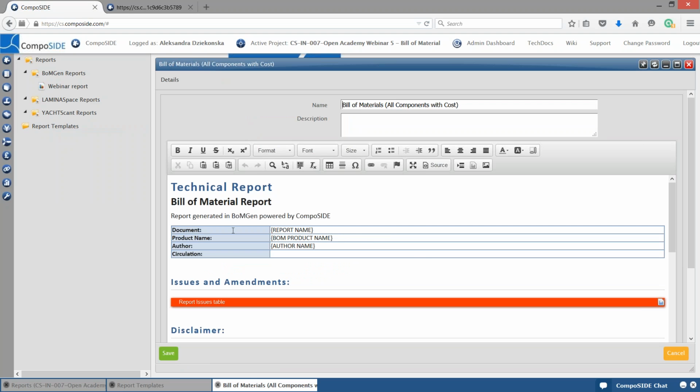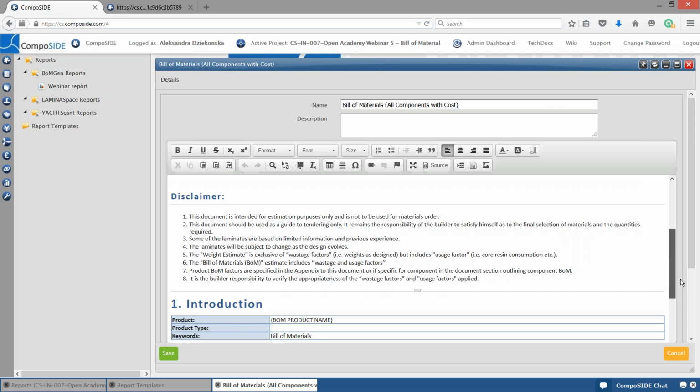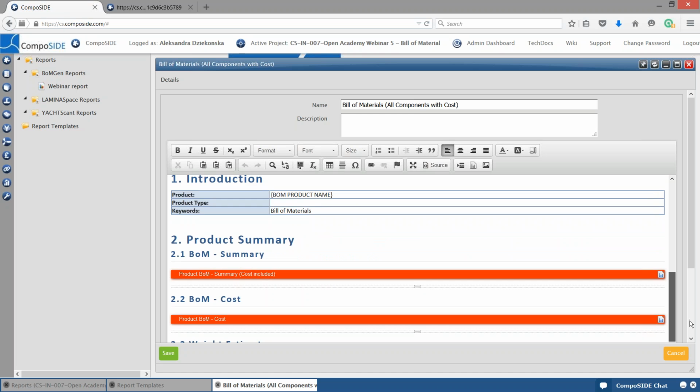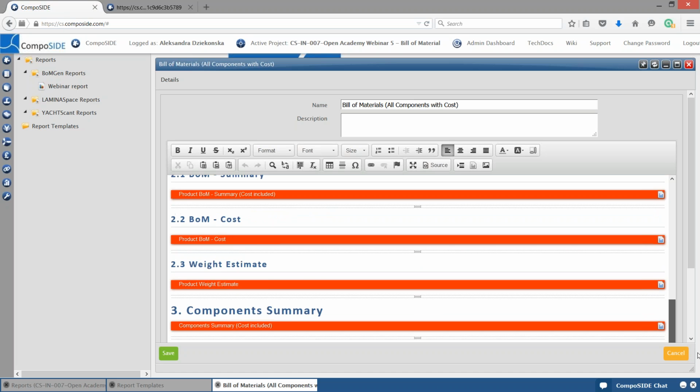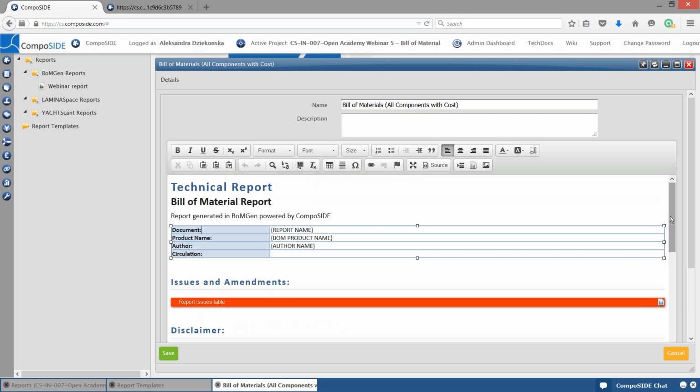You can also define things like logos and layout of the report. And this is done through templates, which we're just showing you, with placeholders, which are the red elements, which are drawing the data out of the database. And also to be able to modify the logos which are shown there, you need to go into the company settings, and you can define or upload your own logos in there.